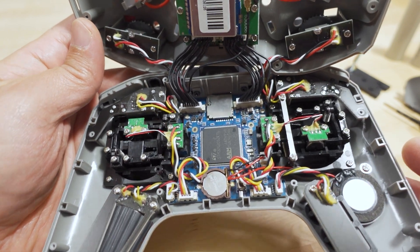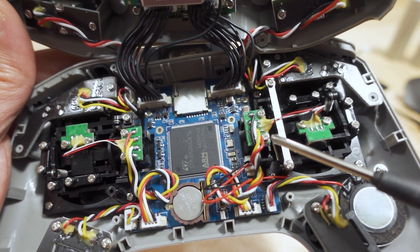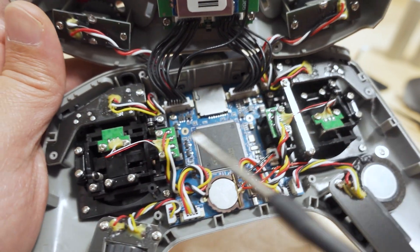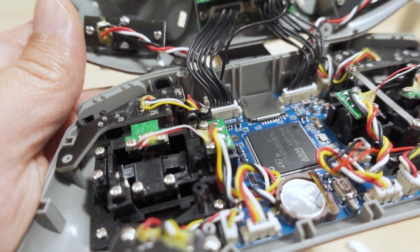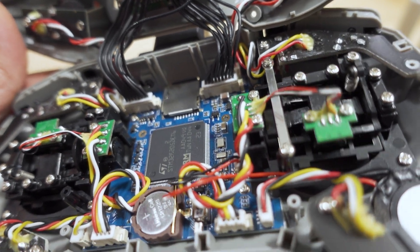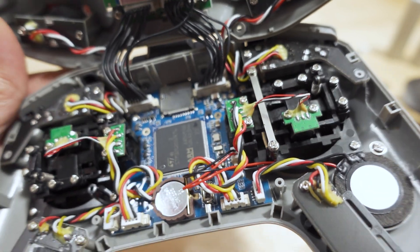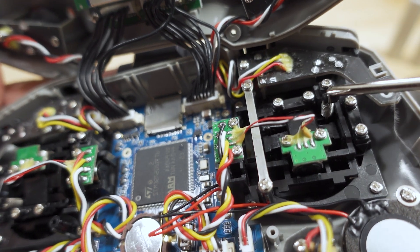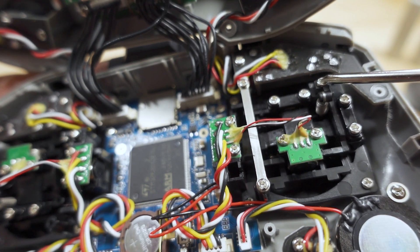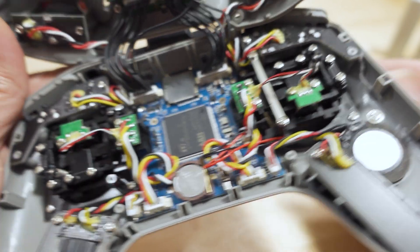Here's what it looks like from the inside. There are these really thin wires that go from one axis to the other on the gimbal - be careful not to snag these because they're really thin compared to some of the other wires and you might break them. I think they're thin so they allow for freedom of movement of the gimbal. This is the throttle side, and now we can see where the springs are - if you want to change your springs it's right here, and the spring tension screw is right there.